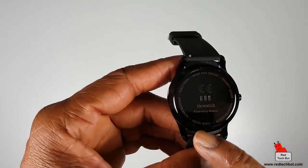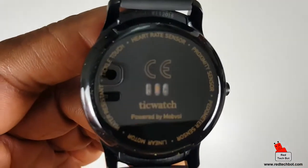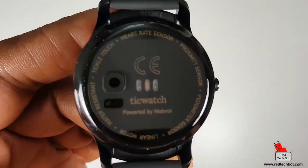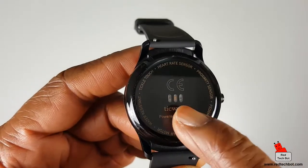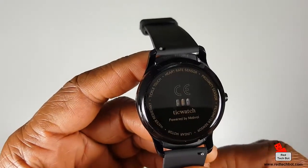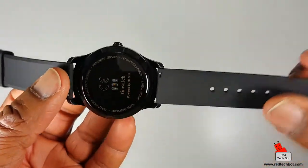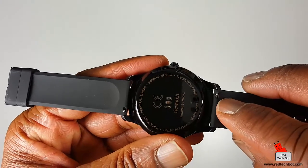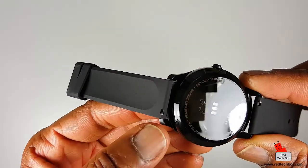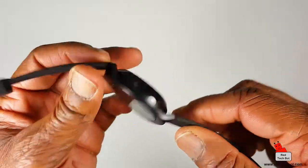You can see it right there. The TicWatch logo powered by Mobvoi. We have the sensor here that takes your heart rate and all that. And one of the things I'm going to show as well is that these straps can be taken off and replaced, because I have these little clips here. There's one right there, and there's a clip right here. So you can actually take these straps off and put your own custom ones on.